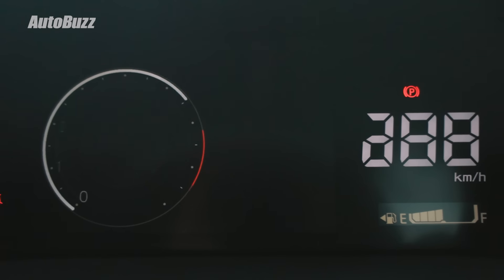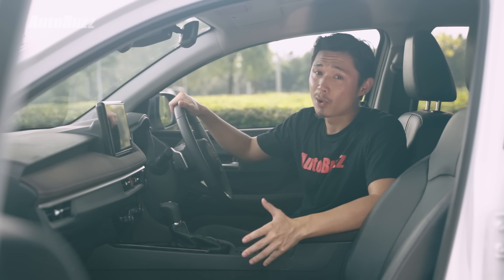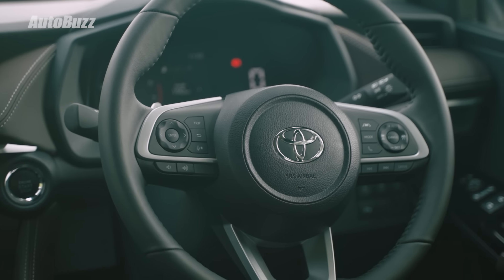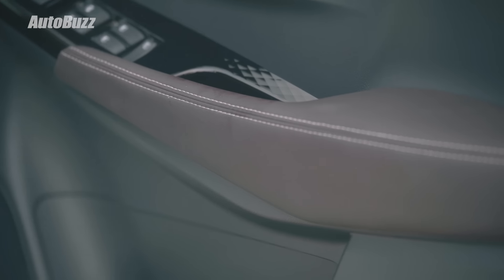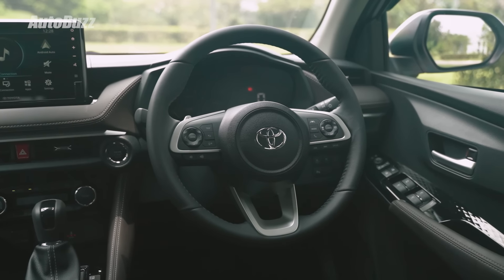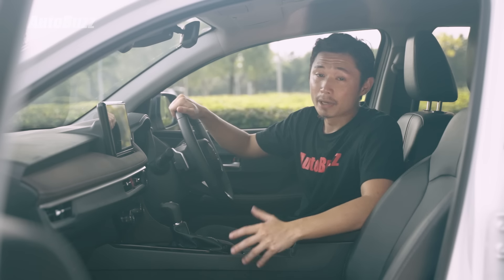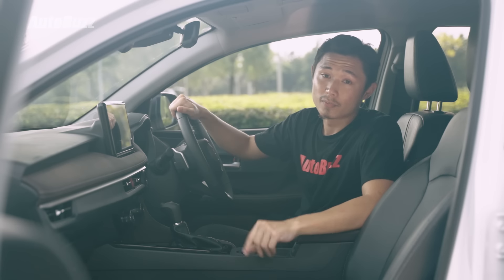Inside, both the steering wheel and instrument cluster look like they belong to a brand that we're all too familiar with — so that might bother you a little bit. Everything else though is nice, as the Vios now puts in a bit more effort in terms of interior design. You get brown trims on the dashboard and door panels which are pretty nice — they don't feel too forced. For a B-segment saloon, it's mostly hard plastics but still feels nice for its segment.